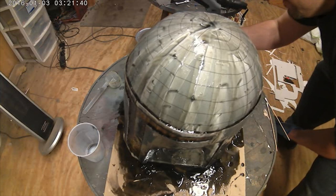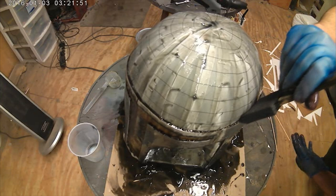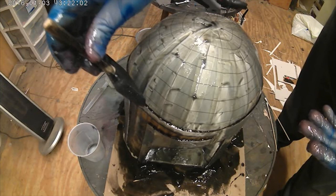And then, of course, with the body filler, you don't see any of those little raised areas from the tape. So don't stress about that. If you see those, don't worry about it. It's not going to harm the way in which your epoxy dries on the helmet. It's not going to hurt anything. Once you put the fiberglass on here, you'll never see it anyway.